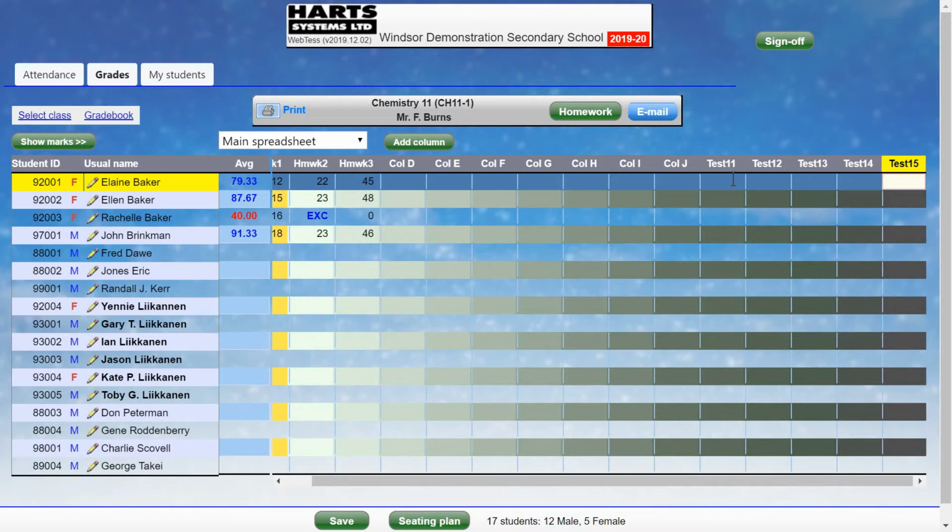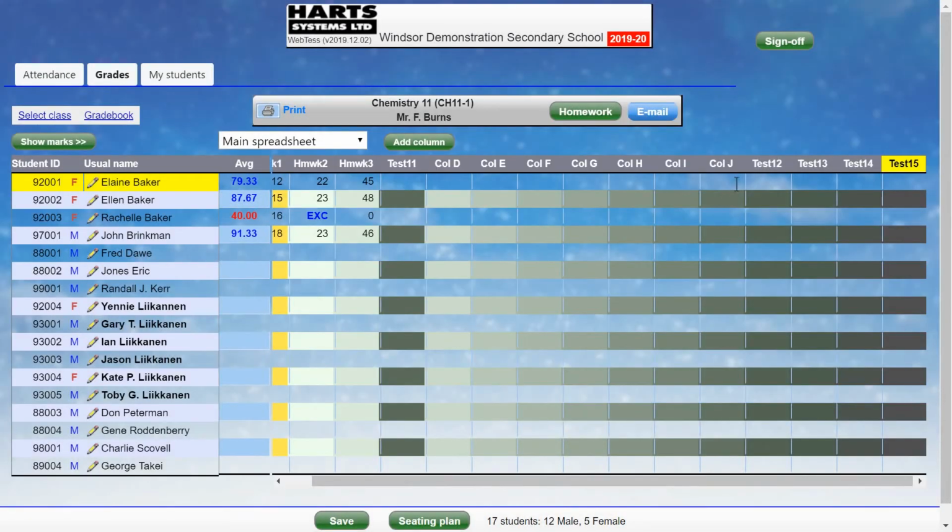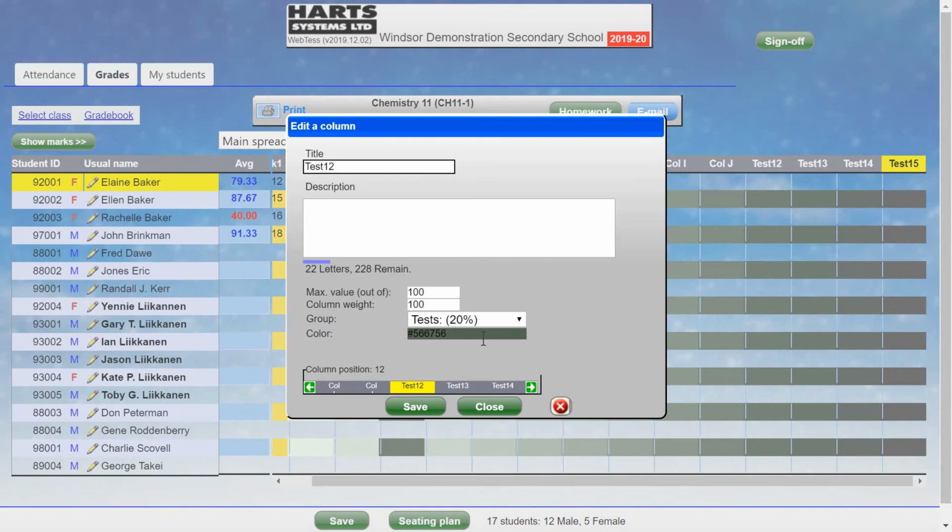You can move columns by clicking on the column position setting for the column. Click on the column and then adjust the column position setting until it's in the position you want it to be. And then repeat that process for the other columns.